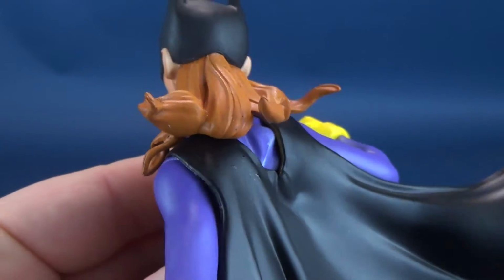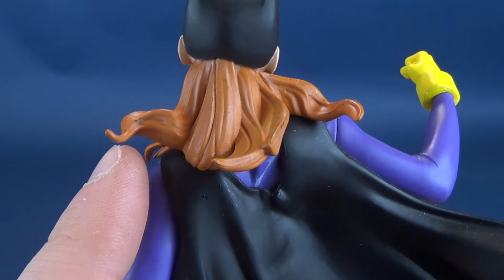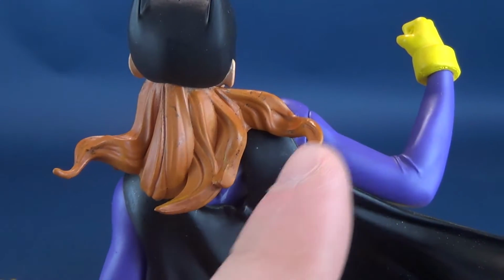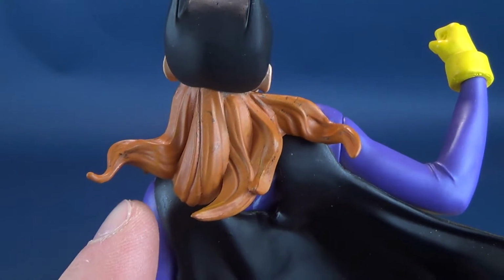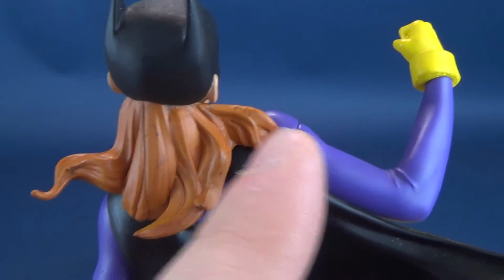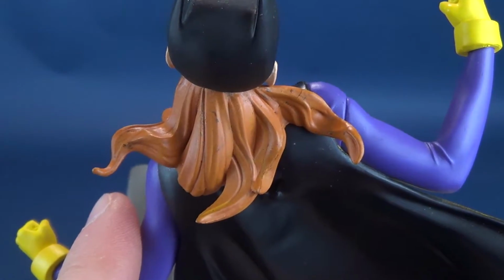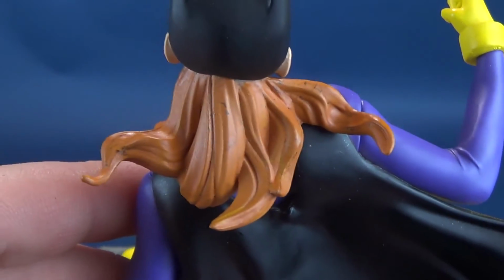We spin it around and look at the back of the hair. I like that the hair doesn't go in one direction. That can get really tiresome fast. This kind of looks like she's playful and been moving around. The hair frantically sways on both sides, and at one point it kind of branches off. It looks like the tentacles of a very chubby octopus. How's that for a description?